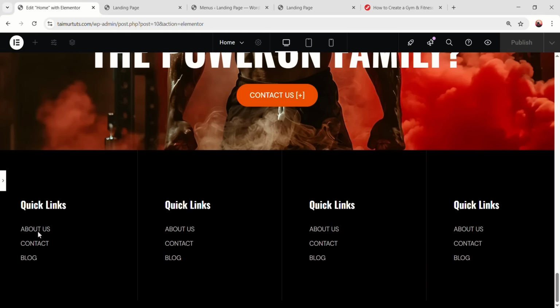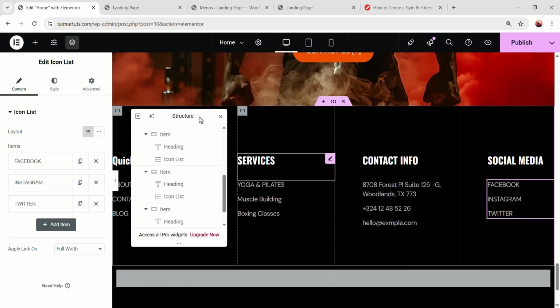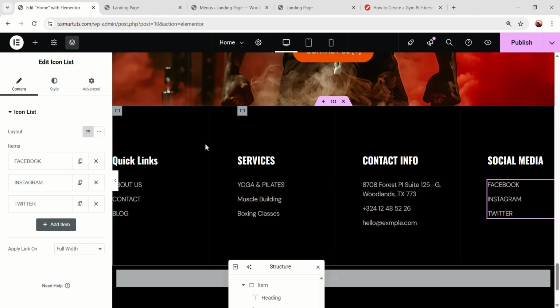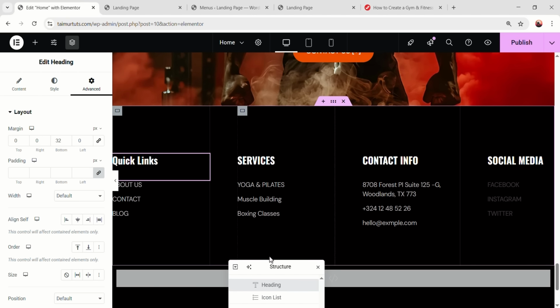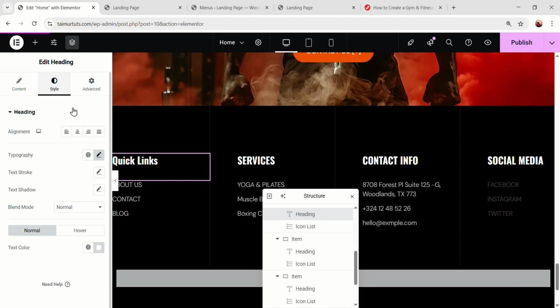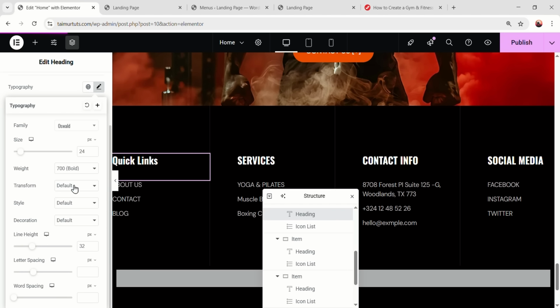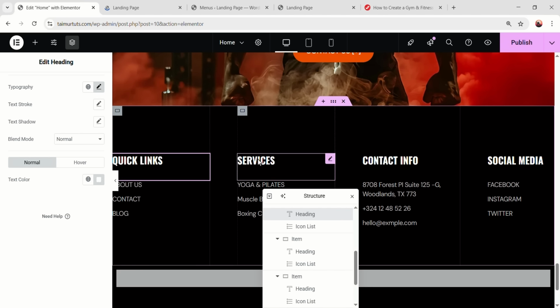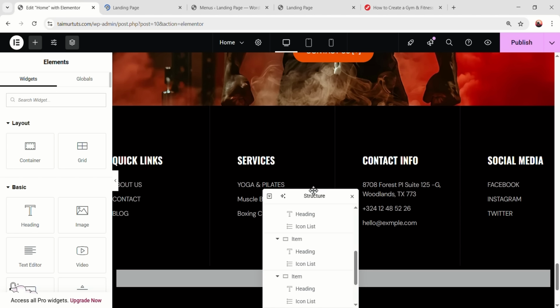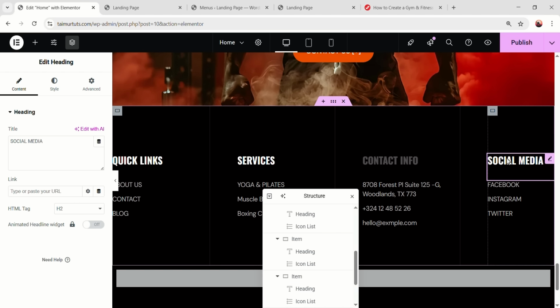Okay, now I'm gonna quickly change all the text without wasting your time, so I'm gonna come back in a moment. Okay, I have just changed all the text, but here what I'm gonna do is I'm gonna actually click on this heading and do some changes. So in the typography, just make the transform uppercase and all will be uppercase, so we can just copy this and paste the style on the other ones to make sure everything is uppercase.